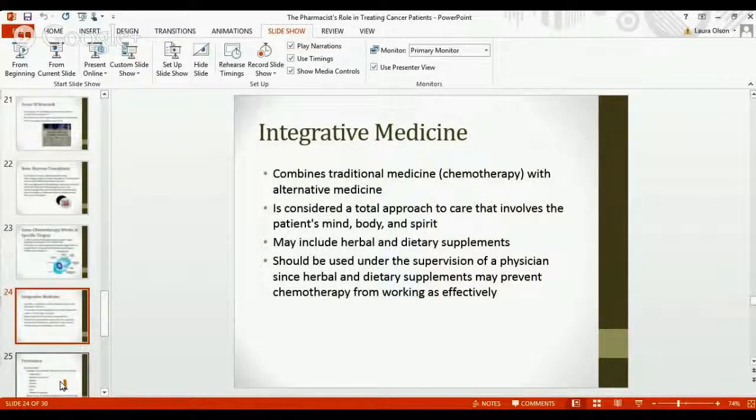Very exciting new areas of discovery involve medications that traditionally aren't used in a hospital setting — this is called integrative medicine. A lot of this involves herbal or dietary supplements. Unfortunately much of it has not been well studied, but there is promising hope that as we get some studies on these medications, it could be a very non-toxic way to possibly treat cancer in some circumstances, and more importantly to help alleviate a lot of the side effects that come from chemotherapy. One very exciting thing is we're learning more about the potential of the mind — that a healthy, happy mind and a positive attitude can actually help assist with the progression of ridding your body of diseases.